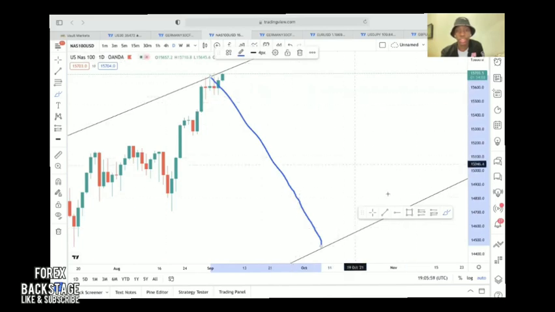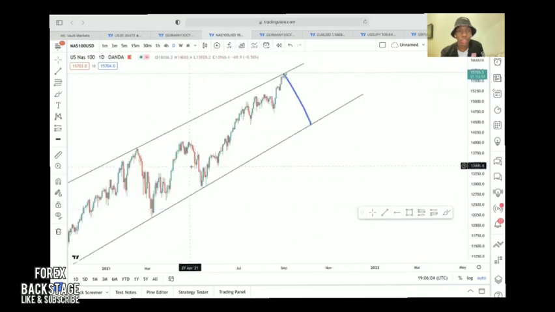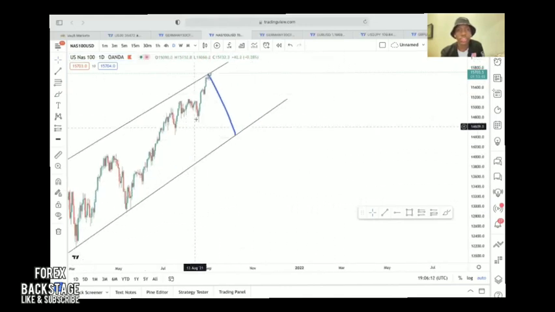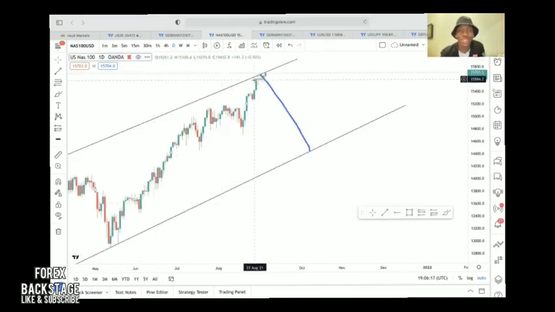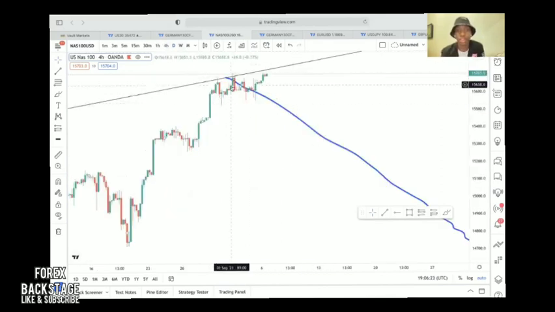The reason I say that is because, guys, look, first touch, second touch, and we're literally sitting on the third touch and we've closed with reversal candlesticks. Momentum has slowed down. I don't know what's happening with Nasdaq right now. I honestly do not know what's happening. You can see now on a smaller time frame that it's pretty much consolidating. But I do believe that this thing is going to drop soon. Let me just delete this drawing.